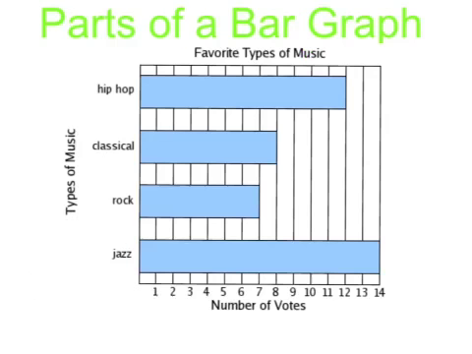Let's review the important parts of a bar graph. A bar graph must first have a title that describes what is being graphed. In this case, we're looking at favorite types of music. The second thing that a bar graph must have is a list of groups or categories for which bars are drawn. In this case, it's different types of music. We've got hip-hop, classical, rock, and jazz, and you can see that this axis is also labeled with what kind of information it is that you're looking at.